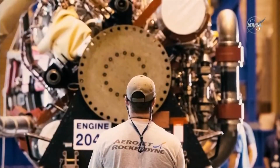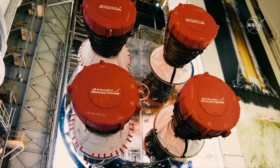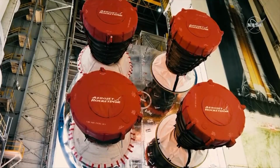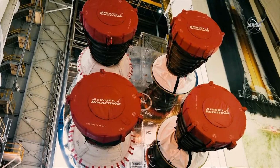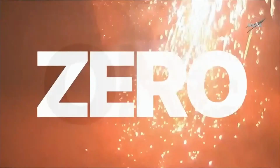We've worked with our partners at Aerojet Rocketdyne to upgrade the 16 shuttle main engines, which will power the first 4 Artemis flights. And now we're building 24 new engines using 3D printing and other manufacturing innovations to reduce cost, complexity, and manufacturing time. Of course, all of this work is building towards that Artemis 1 launch from Kennedy Space Center later this year. Here's a closer look at that mission and how it paves the way for future exploration beyond. 3, 2, 1, 0.